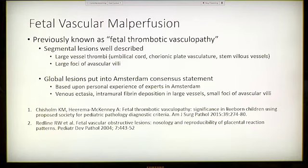We just don't have an existing literature yet, certainly not one yet, that can teach everybody how to make the diagnosis. So segmental lesions, though, Ray Redline led an excellent group from the Society for Pediatric Pathology where they all agreed, yes, we can agree that this lesion is a lesion, we can all recognize it and so forth. But then with the global lesions, it was kind of based upon the expertise of a few members, and it hasn't yet had that same kind of vetting, really, to show that it's reproducible.